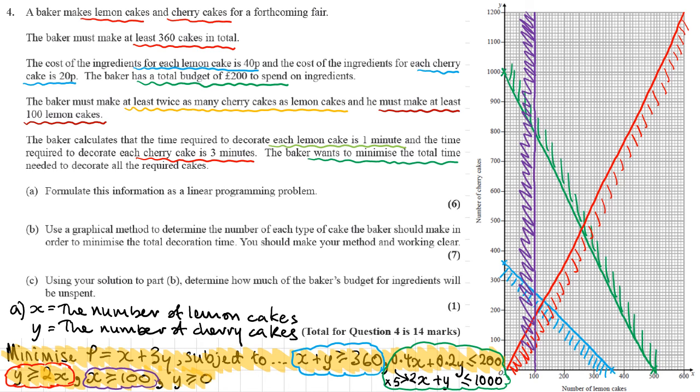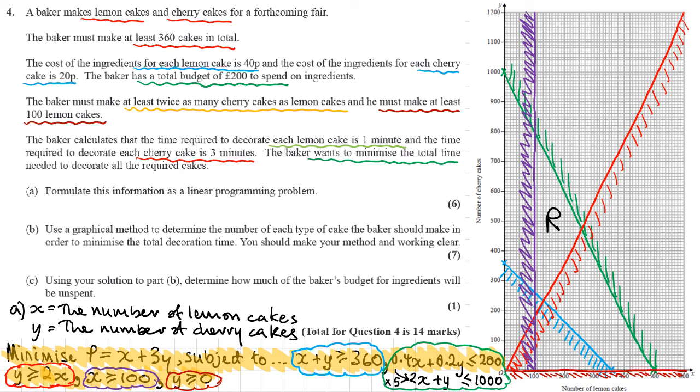And then the last inequality here, y is greater than or equal to 0. Let's do that in dark red. So I'll draw the line y is equal to 0, which is going to be down here. I want the side where it's greater than 0, so I'll shade off the side where it's less than 0. So I'm looking for an area where I've got no lines at all, and it's going to be this area here. So that's going to be my region R.